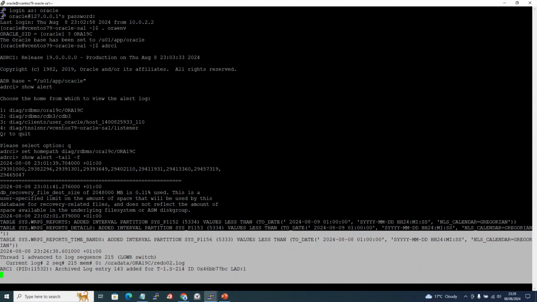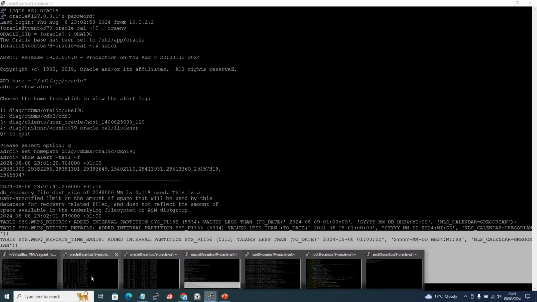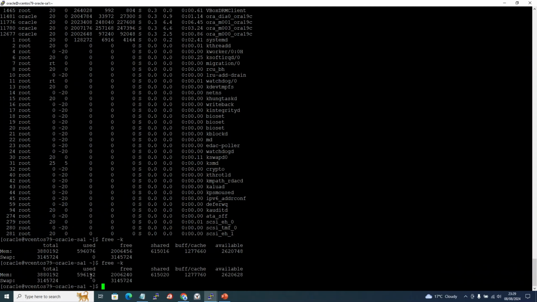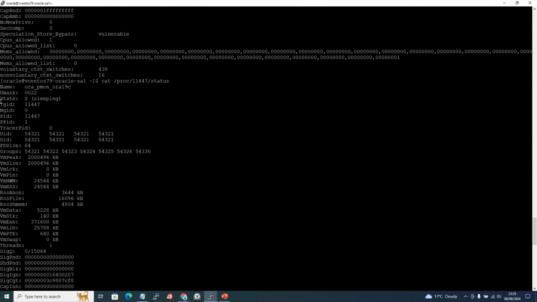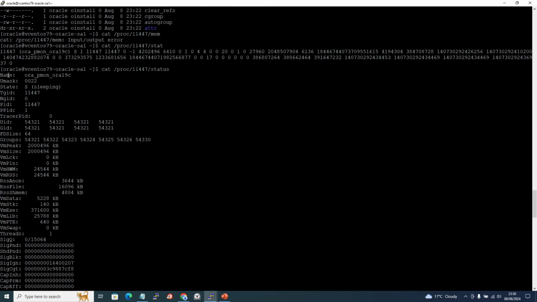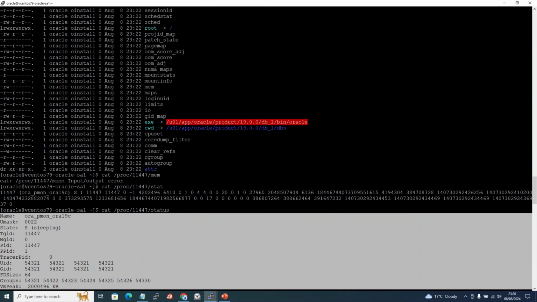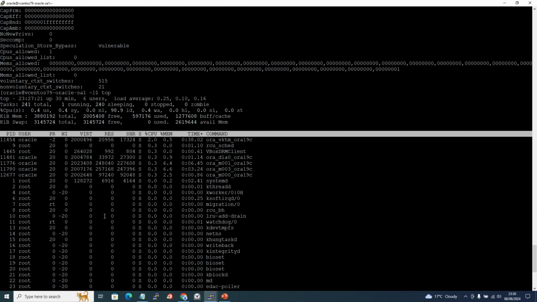So what really happened is it dropped only the file system cache. It didn't drop the database SGA, because we didn't see any difference in the memory allocated to the Oracle process. Before and after it was still the same.